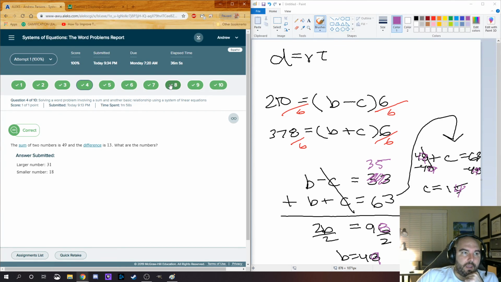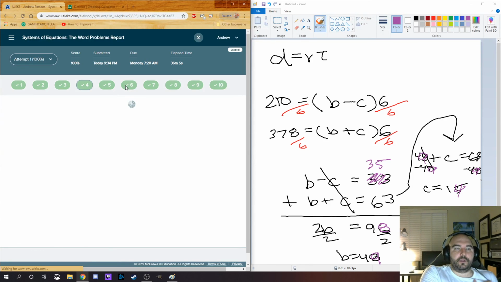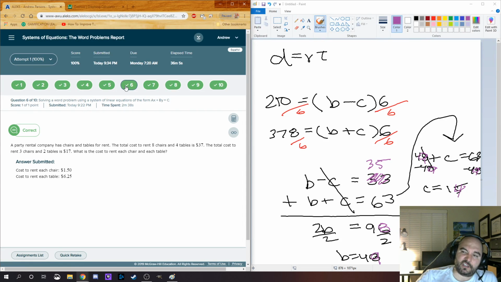And then 5 through 8 here was just a big smattering of all the other things. I think the one on the test you'll get will look like 5 or 6. 5 or 6 is meant to be a little easier than 7 or 8, but they're both supposed to be similar. So 5 and 6 were like this one. 8x plus 4y equals 37. 3x plus 2y equals 17. And then we multiply some stuff and do elimination or whatever there. And if you watched the video, you saw it.